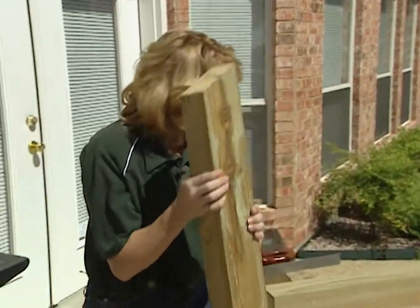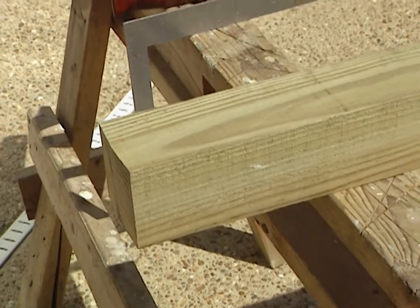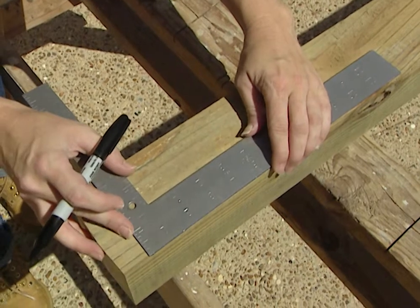sheds off of it. Otherwise, the water has a tendency to soak into the porous end grain of the post, and then your wood is going to start swelling and splitting, and before you know it, it'll be bowing and twisting and rotting. You can use a framing square to make a mark across the end of your post.